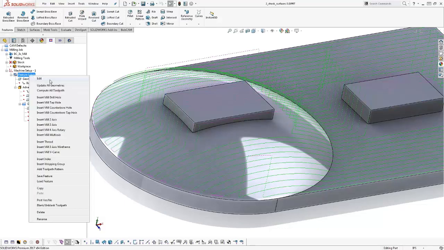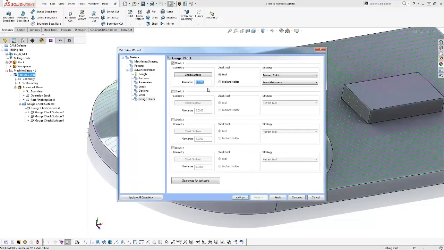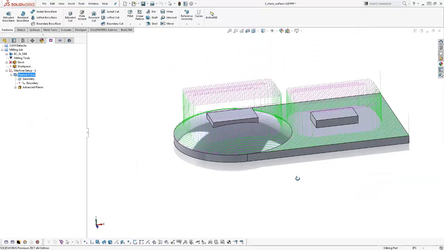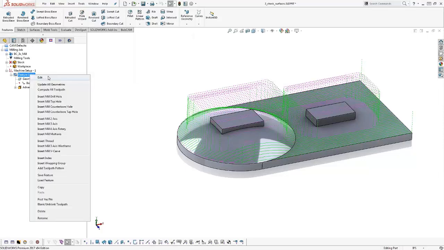I'm going to look at adjusting allowances again. We're going to come in here, gouge check. Here's our allowance. We're going to make this number bigger. We're going to recompute, and you're going to see the toolpath is moving away from our check surface. So using allowances, you can leave more stock in that area away from those surfaces that you've selected, okay?